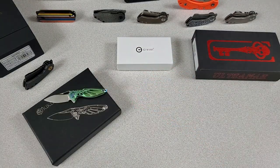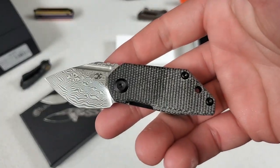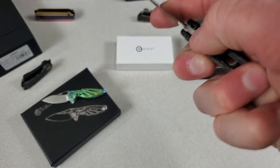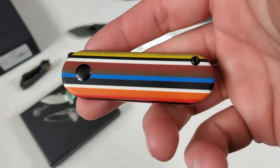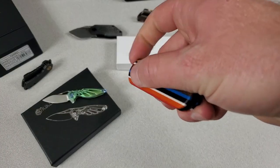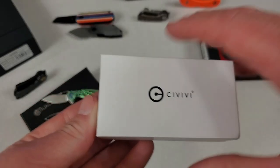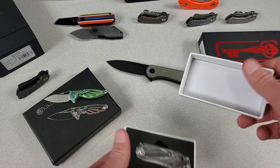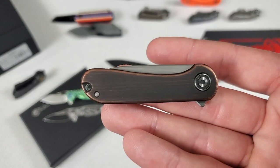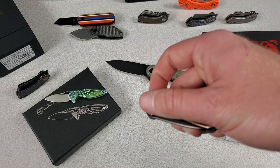Let me show you a couple other small knives. This is another one from Concept — this is the Concept Rio, just came out a month or two ago, it's pretty cool. And this is the Kaiser Bay in the new Serape Mexican Blanket G10. And this one is only like $40 — this is the Civivi Mini Elementum. I'm not sure where they get the name Mini Elementum from. It kind of reminds me of another Civivi knife, but I just can't put my finger on it.